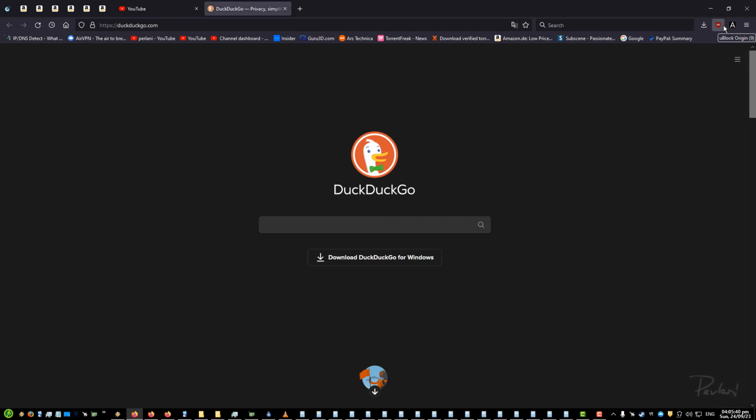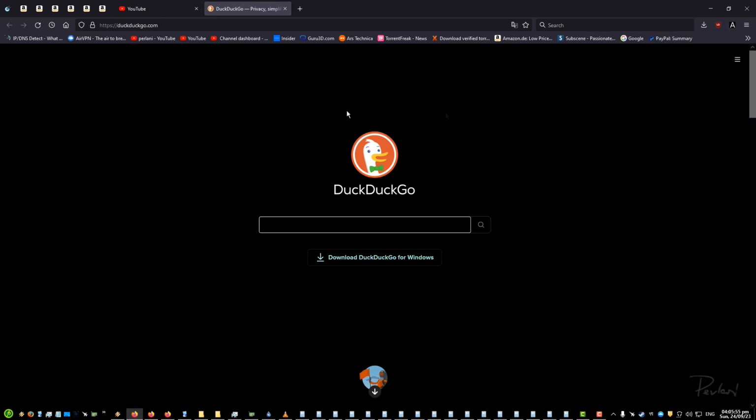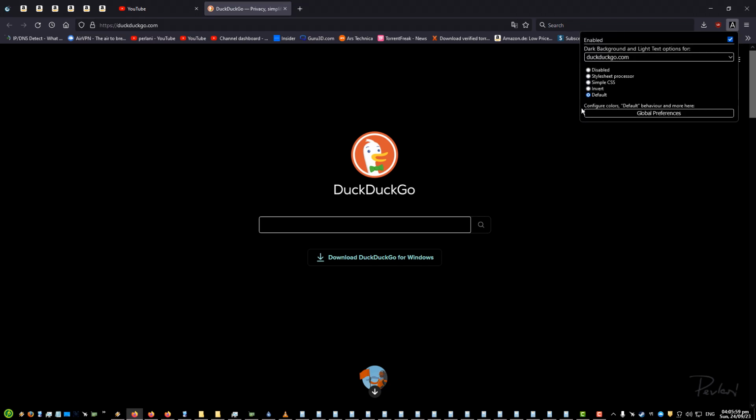So you're gonna need to have these 2 buttons on your UI, so uBlock and dark background and light text. Let's pop it up. And so what I'm gonna do, I'm just gonna go to default, select that, and it's gonna darken my web page. Now, as it says here, configure colors, default behavior, and more.